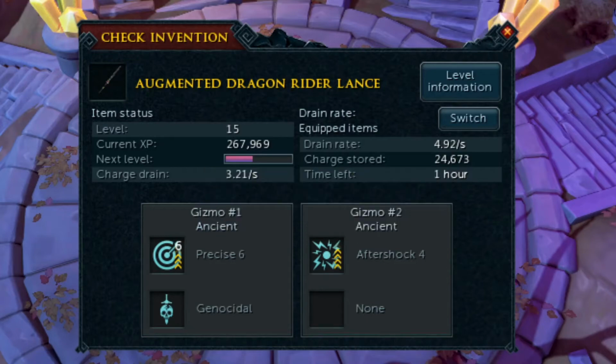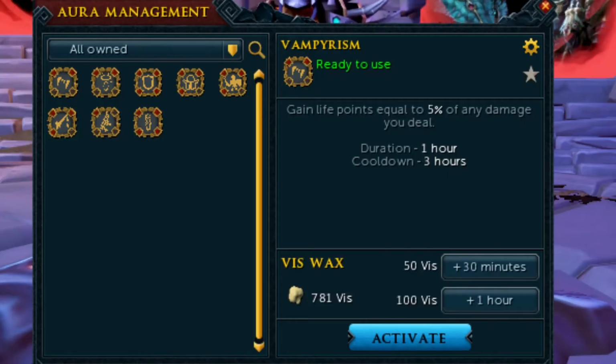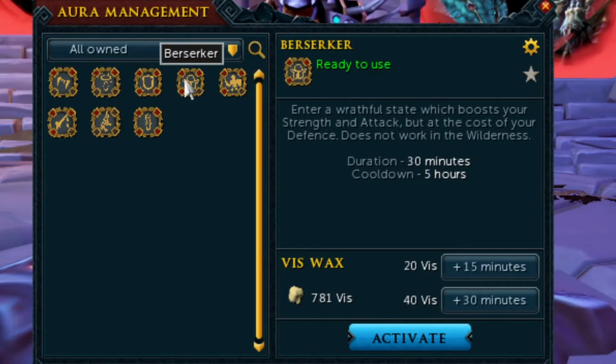I recommend it. For the auras, Vampirism is really good because it also stacks with Soul Split, which is for 92 prayer. But what also is good in Helwyr is Berserker. It gives you heavy bonuses, like for me, it makes me hit 70s or 7,000s. It pushes up the damage a lot. You'll get the kill count real quick.